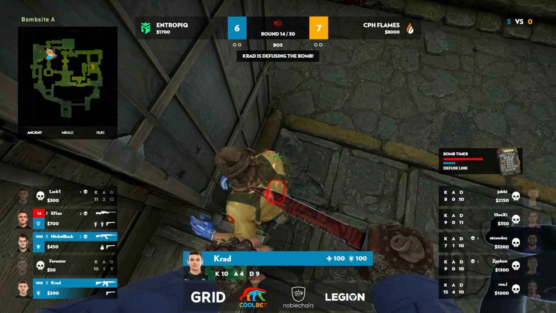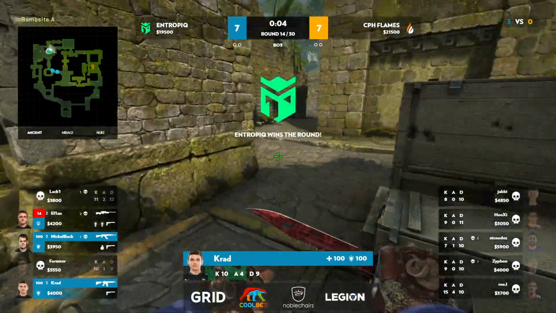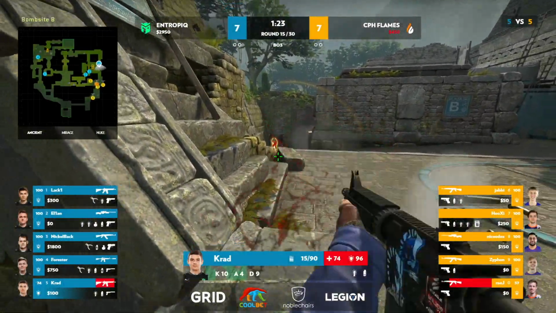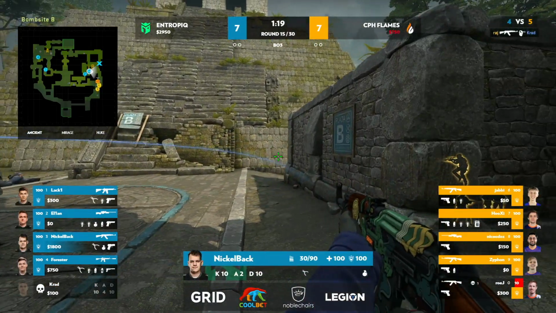A bomb plant helps Copenhagen Flames substantially in this one. But Krad will secure himself some extra cash at the bottom of the map. What's the plan? Stood in the smoke, flash goes out. It's ineffective. Oh, but they find the kill.